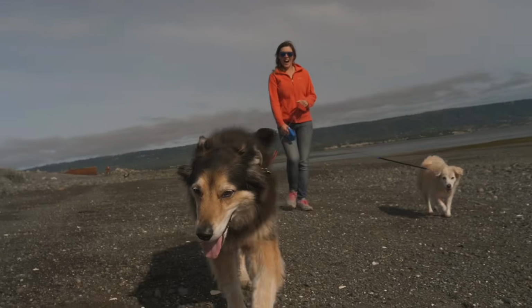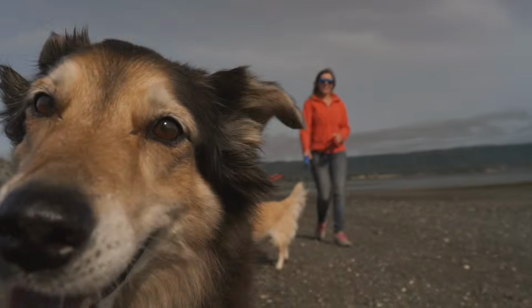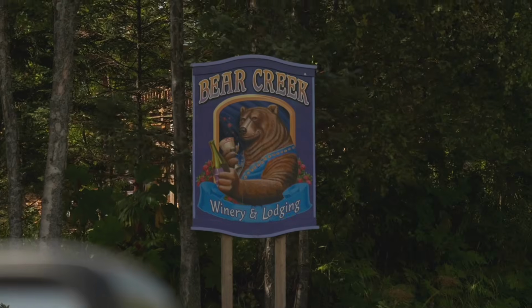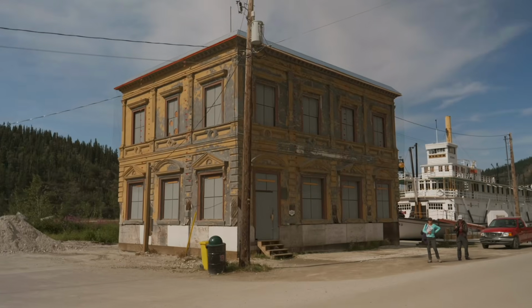This trip we're on right now gives you a sampling of all of these cities in Alaska, even through Canada, the Yukon, and Alaska. We hit all the major stops and do all the major excursions, all the big things that people think about when you go to Alaska. We make sure that we check off all those bucket list items. We're doing the best of the best in those towns.